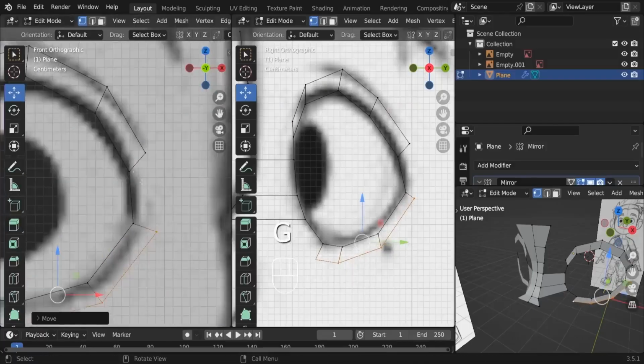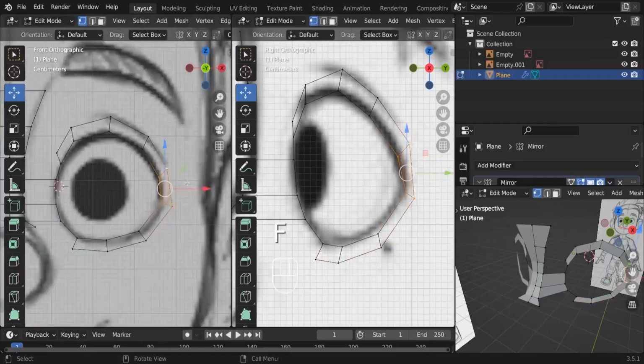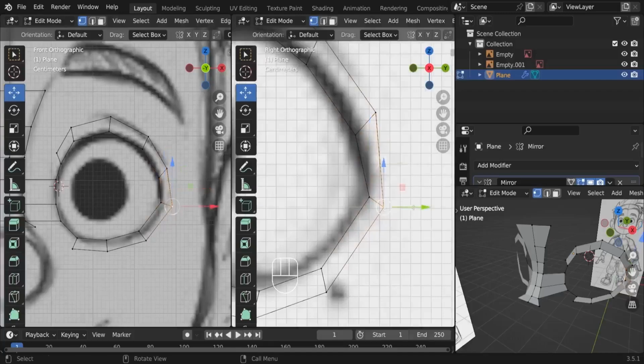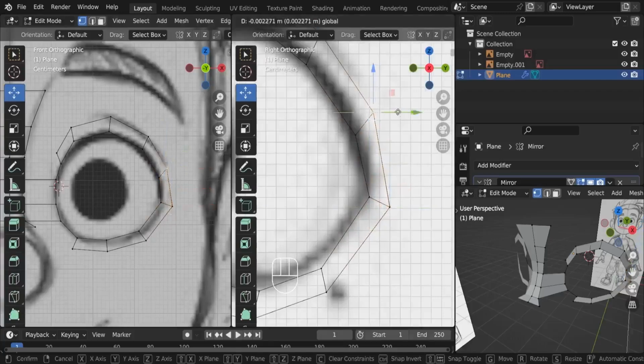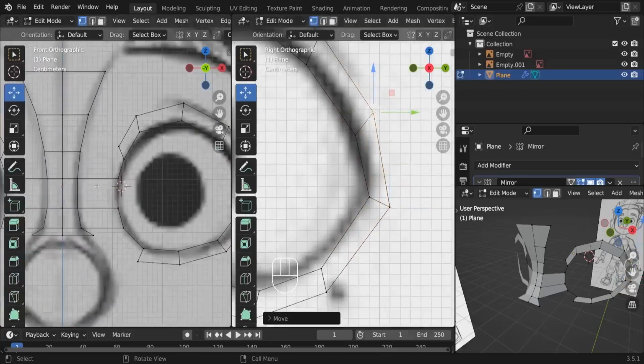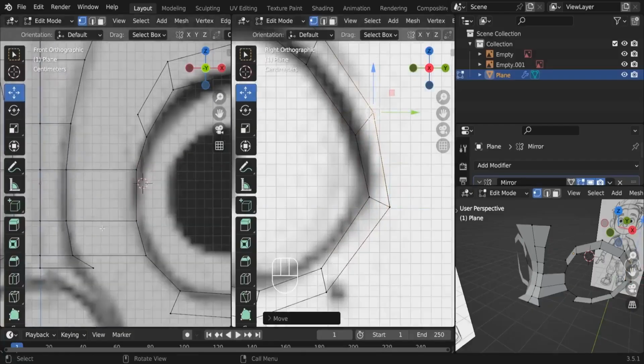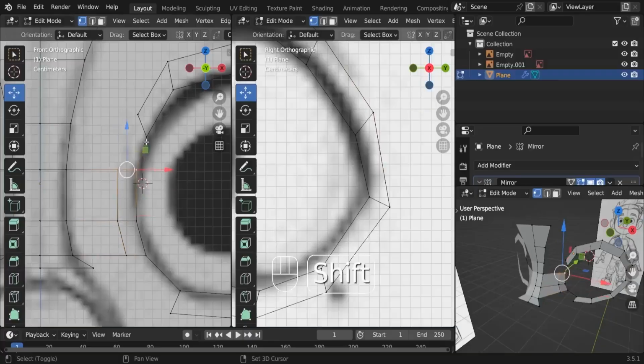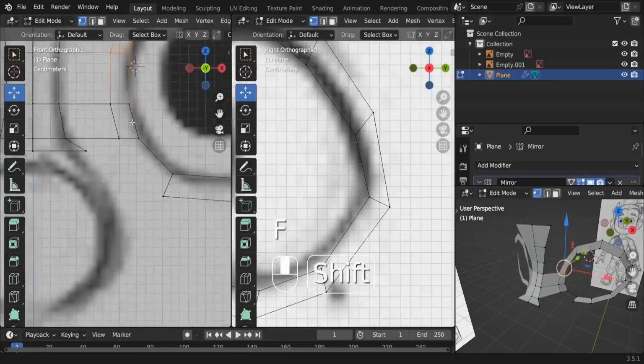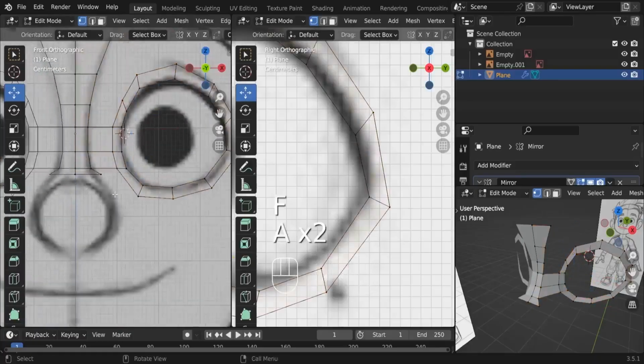And for example, this right area, you can select these 4 vertices and press F to fill that gap. Here, let's try to move this one to the right side. And same thing on the other side. Here we can insert an edge loop. So let's type Ctrl R. You can slide it to the right side. Let's select these 4 vertices, press F, and let's do the same thing on the bottom side. Select these, press F to fill them.